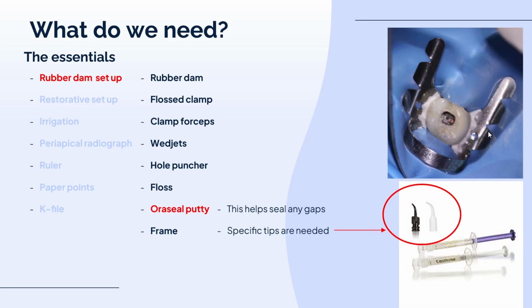So I use this. It's called Orasil putty. This has been a game changer for me. I put this around the edges of where the clamp and the rubber dam meet. Okay, and this just helps seal off any tiny sort of gaps that may be there. Again, limiting the potential for hypochlorite to go underneath the dam and start to irritate the patient's throat. I'm not sure if you ever tasted bleach before, but it's not nice, and it can really irritate the patient depending on the concentration of the hypochlorite that you use.